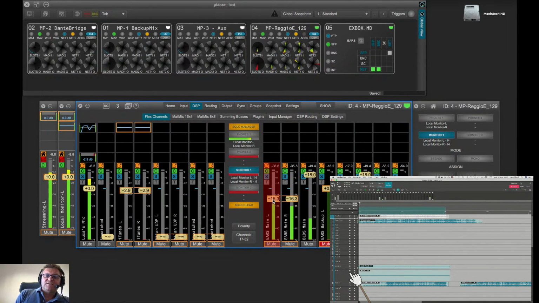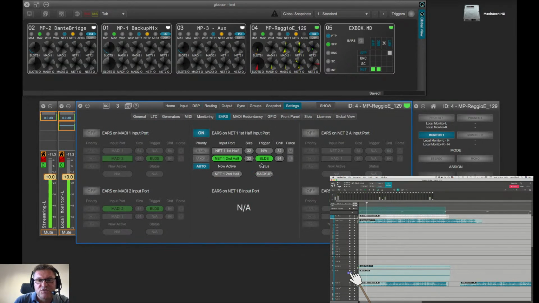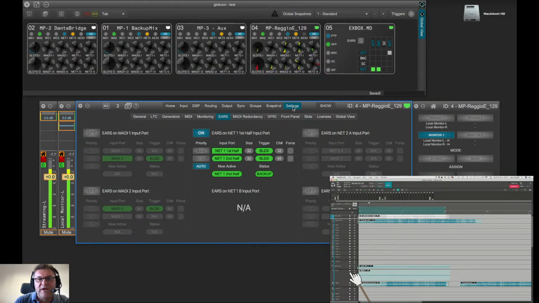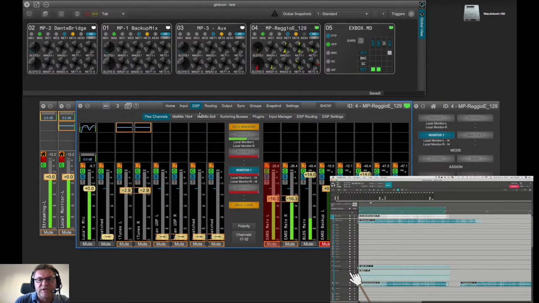The tracks just started again. Now I'm simulating a complete failure of the first Pro Tools, muting channel number 32. The swap took place, but I didn't hear anything because I had the second one in place. And if I check the settings, the swap is working. If I go back and unmute channel 64, simulating the return of the main Pro Tools, you didn't hear anything.